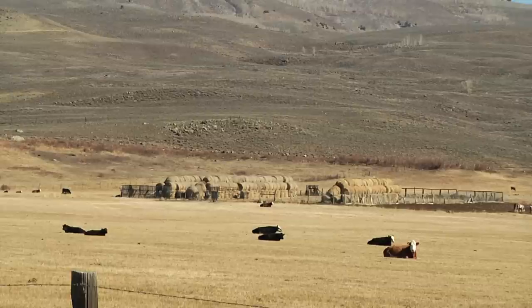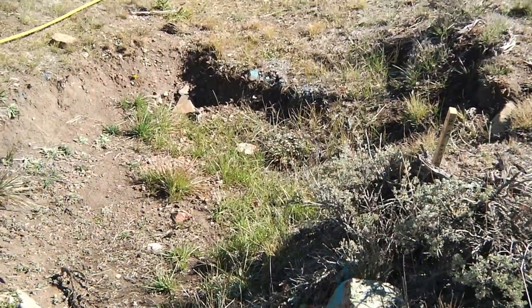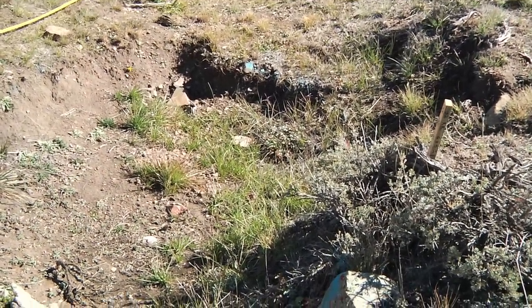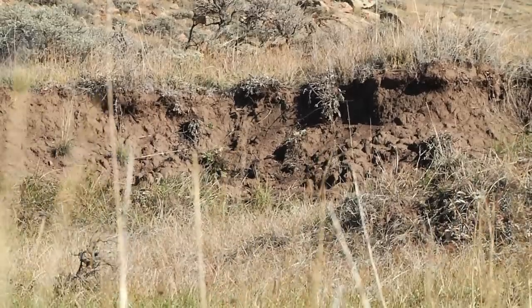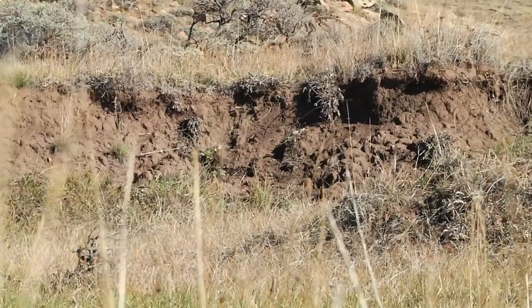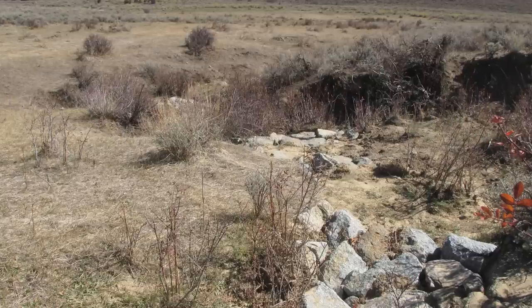I saw this project as a means of having more water to grow more grass, grow willows, and grow habitat that livestock would use — the cows and calves when we run them in the spring — but also to help the wildlife that uses this area. Being able to stop the erosion that was going on in this stream bed, where the water would make incision cuts or head cuts that would get so deep and so wide that you couldn't ride a horse across them.